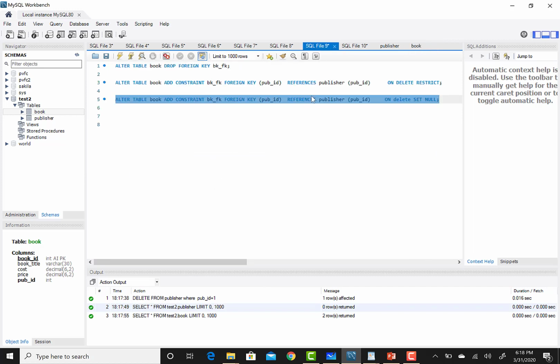So I showed you 3 different constraints on delete. The first one was the cascade. If you delete primary key, it's going to delete for you foreign key. Primary record gone, everything related to primary record is gone. The second one was restrict or no action, means that you cannot delete primary key if you have foreign key for that one. You cannot delete primary record if you use it somewhere. And the third one was set null, means that yes, you can delete primary record, and any place that is used changes to null. And remember, you have to alter table by dropping foreign key and add a constraint to your table.